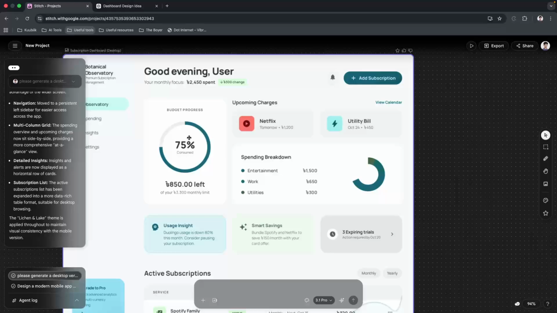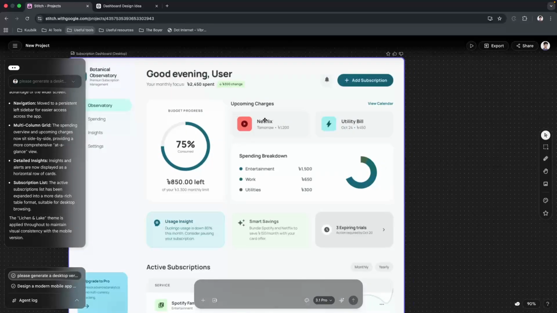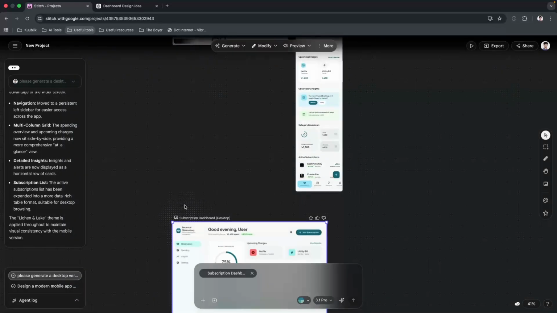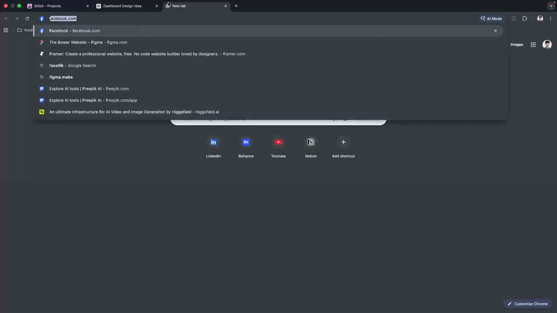You will use these kinds of sections, like budget progress and upcoming charges. So you can see your calendar, what the charges are, what subscriptions you are in, add subscriptions, and there is the notification. This is basically what you will take from here, and we will go to Figma.